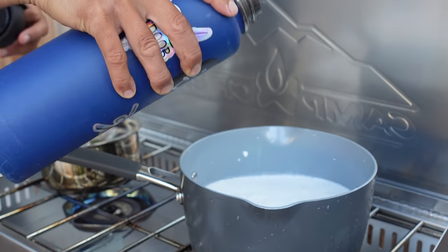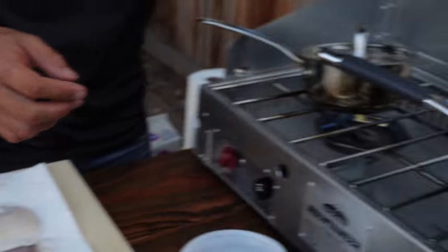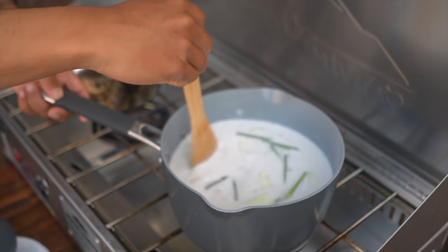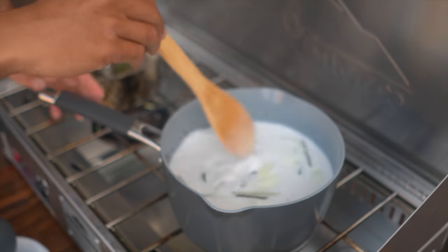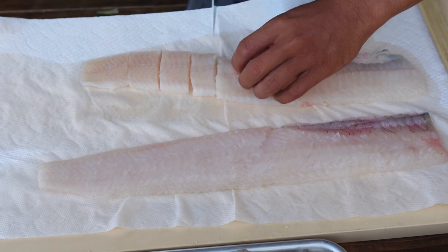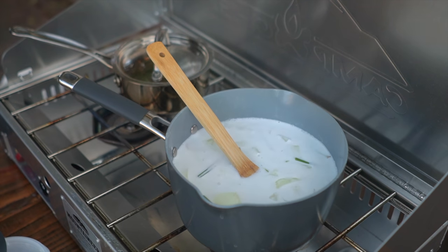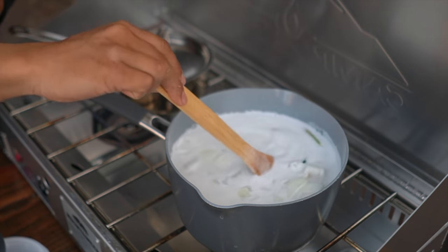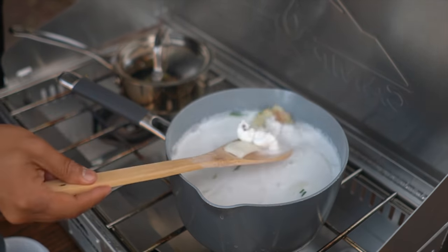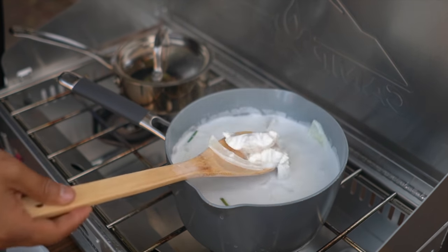I'm going to add a little bit of water, and then straight away you can add the aromatics — the galangal. We'll add the lemongrass. Put the onions in there too. Give this a gentle mix. Make sure it doesn't come to a full-on boil — you want to get it to a simmer, and then I'm going to add the fish. We'll cut the fish into bite-sized pieces. Now I'm ready to add the monkey-faced prickleback. The monkey-faced prickleback is a good fish for this because it doesn't flake apart — it stays chunky. Some fish, like surf perch, would probably just fall apart in there. But this is nice and chunky.